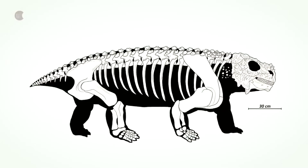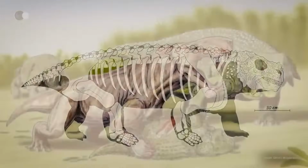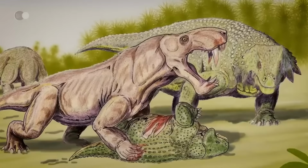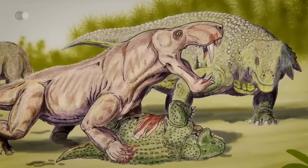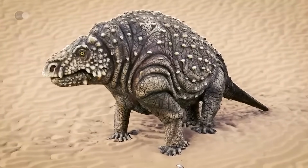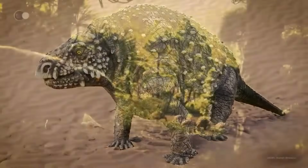It moves slowly and with little ease, so it's hardly surprising that more powerful reptiles such as Enostransevia or Gorgonopsian, whose path we've already crossed, easily overcame this large Scutosaurus. Its only defense was its muscular body and strong bones. Rows of hard bony plates under his skin covered his powerful muscles. But this didn't dampen the ardor of the most reckless or the hungriest, as is clearly the case with this Enostransevia.